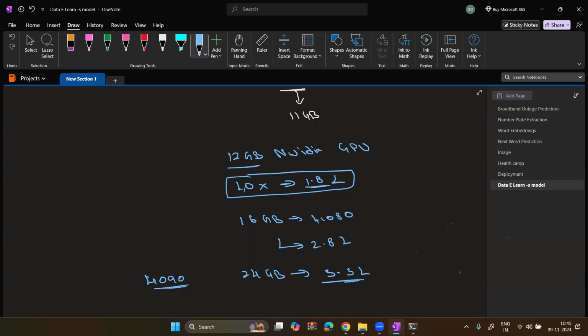Now, I'm talking about open source LLMs which you want to host in your own system. It will take this much memory and this much money. However, no need to worry about this. There are also many free options provided by a lot of people, like Google Colab. They provide 15 GB of GPU for free for some time, I guess 4 or 5 hours.